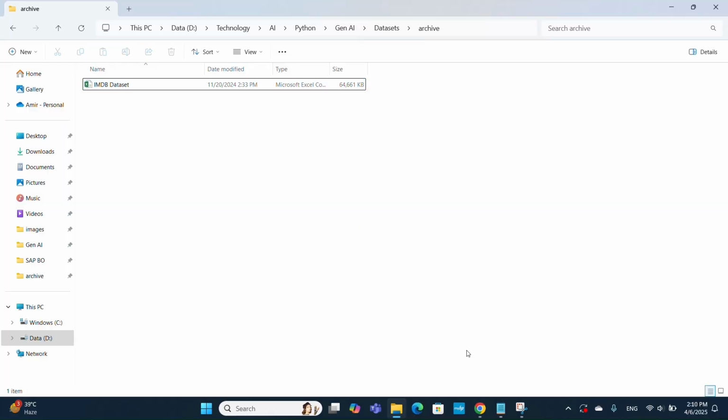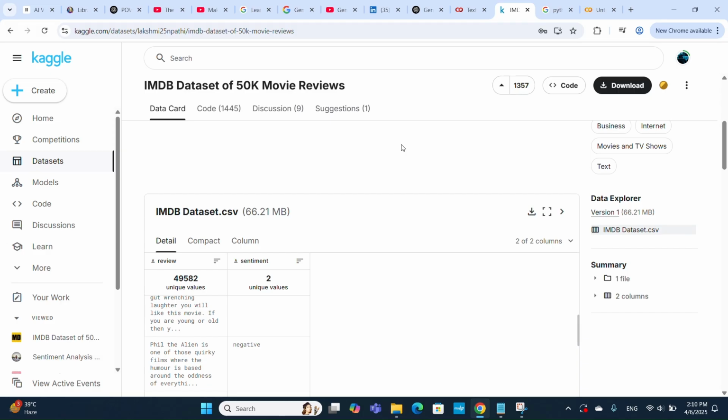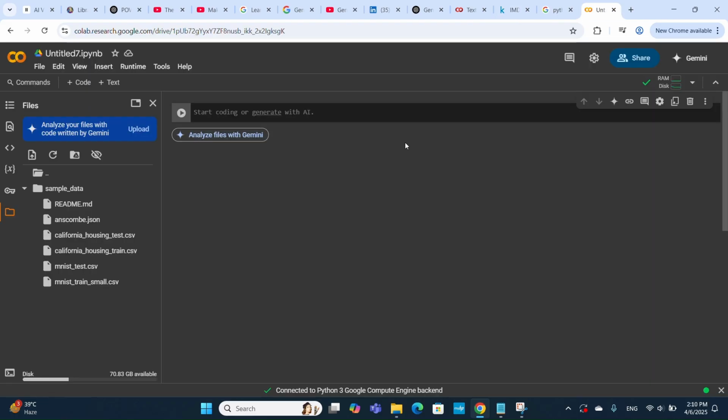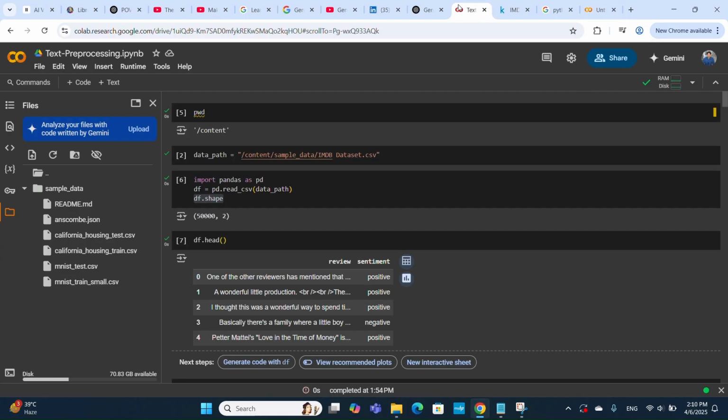Okay, so let's go back. And so we are all set. We have the data set available, and we have set up the Colab environment. Everything is ready. Then we will go back to the file. Everything in this file is available on my GitHub page, so you can just download the whole file as it is, and you can copy paste, or you can just run these cells one by one.